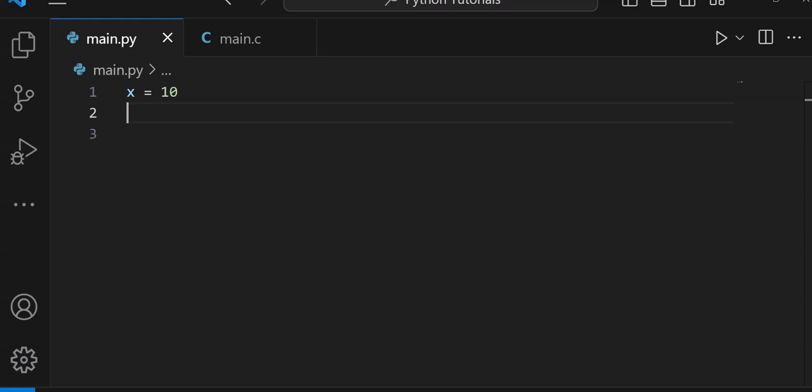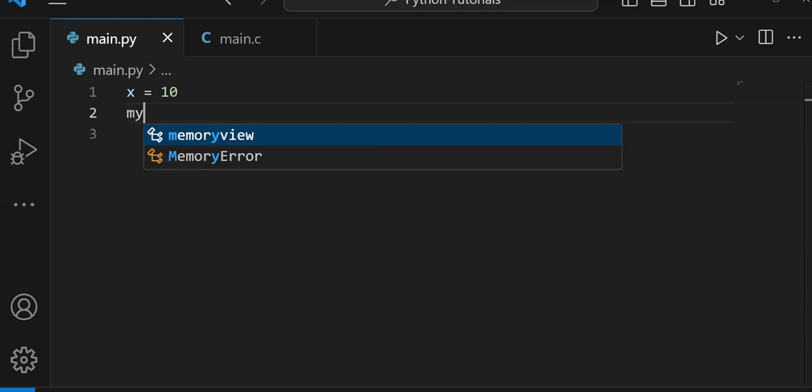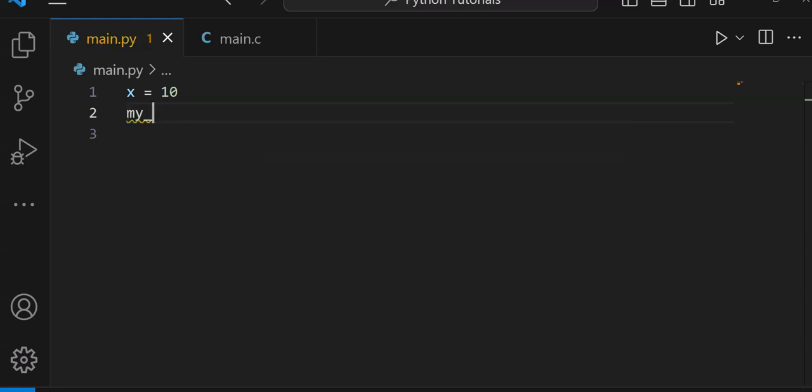So if we say another variable, and let's say that my variable is equal to 5. Now we have not declared the type of this variable. There's no explicit declaration here. We just come up with a name for our variable and assign it a value. From there, this variable is automatically created for us. That is not the case in other programming languages.